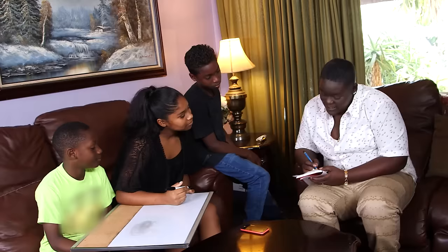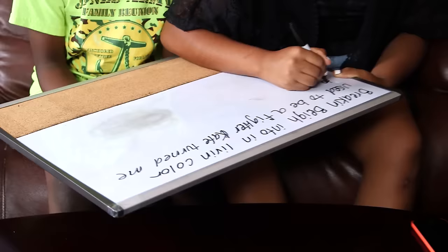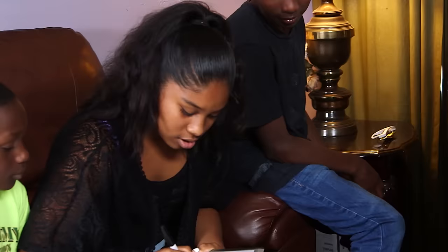You're capturing me at every angle. Well, this is the last you're gonna see of this for now, because I wanna finish this away from your... it's giving me some creativity, so I think I'll go write some rhymes. Cassie's three amazing kids are gonna help her write some rhymes while we finish the room. Breaking beige into living color. Used to be a fighter, Kate, turn me to a lover. Sounds pretty good. Turn me to a lover.